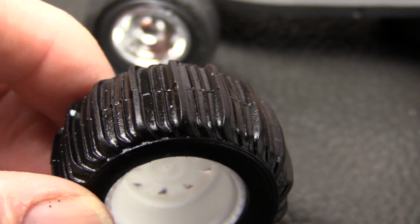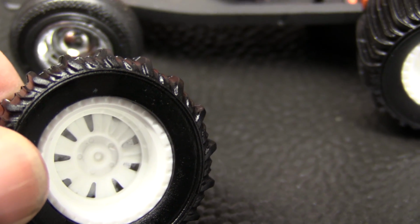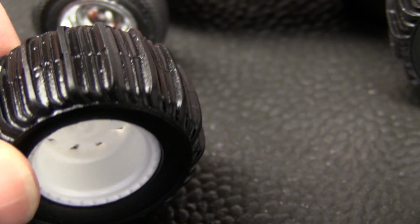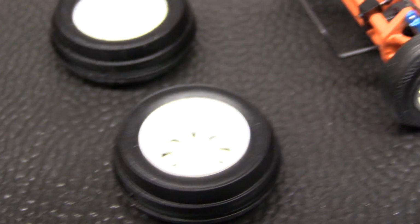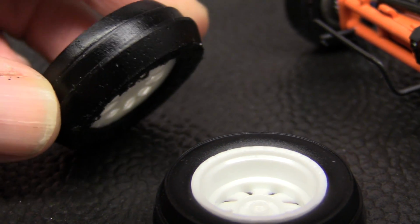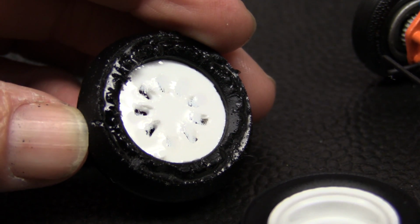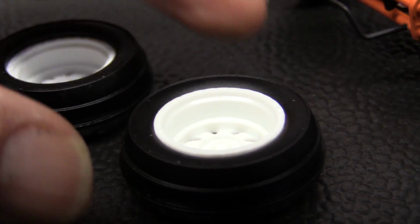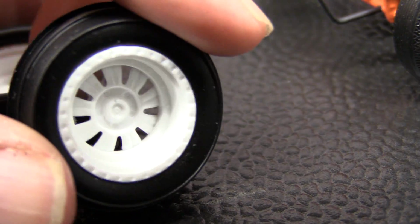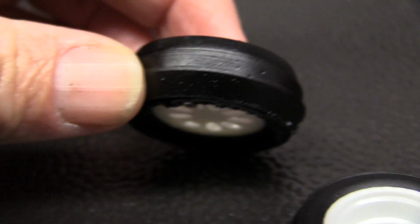So they are not directional, and I believe, and what I was seeing on the toy is that they are directional. So the toy had directional tires, had two separate casts so that they could be done that way, much the same way the front tires are done that way. See here, see that one goes that way. It's gummy on this side, and this one goes this way because it's gummy on that side. What I mean is you would put it on like that. And then this one would go out like that.